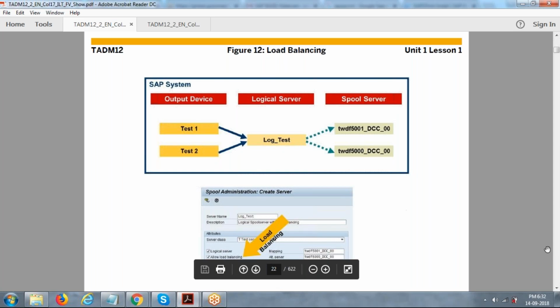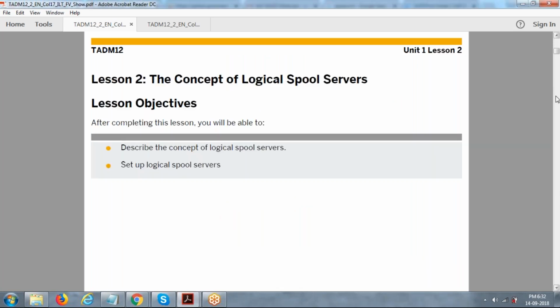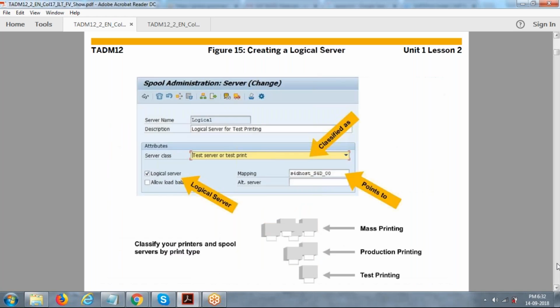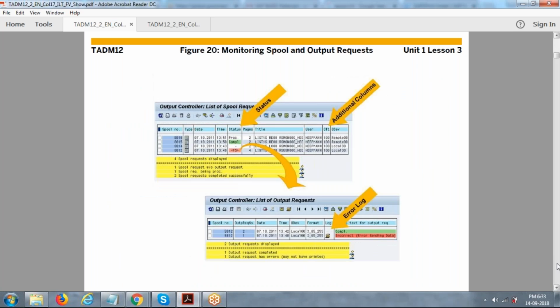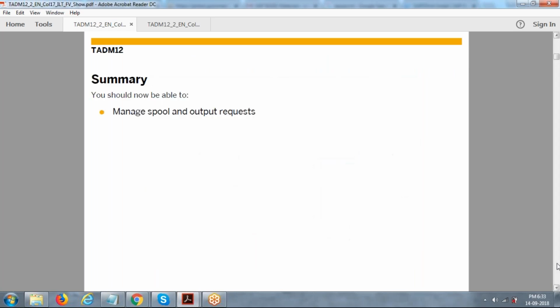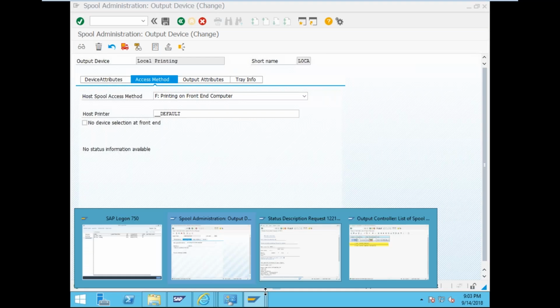Select the load balancing. Now, how can we create the same environment from development and quality as well as production? Everywhere it is common, and this is the same process. How we can configure it, and this is a deletion process. How can we configure the logical system? We go to logical server. You have to go one by one. Again, go for SPAD.